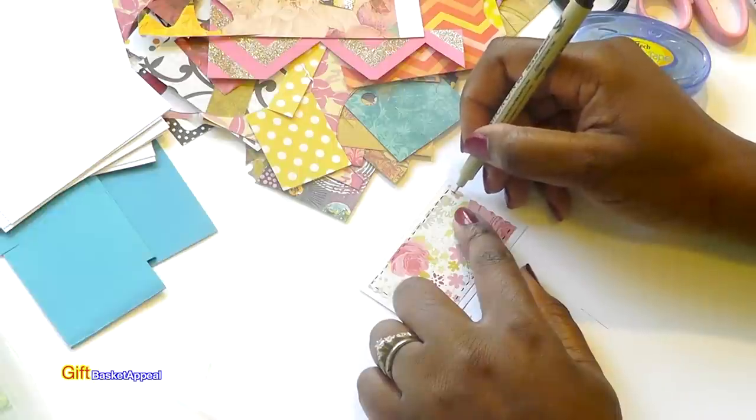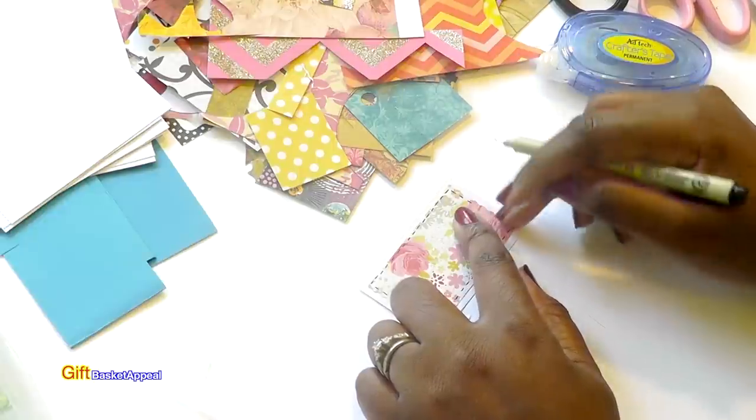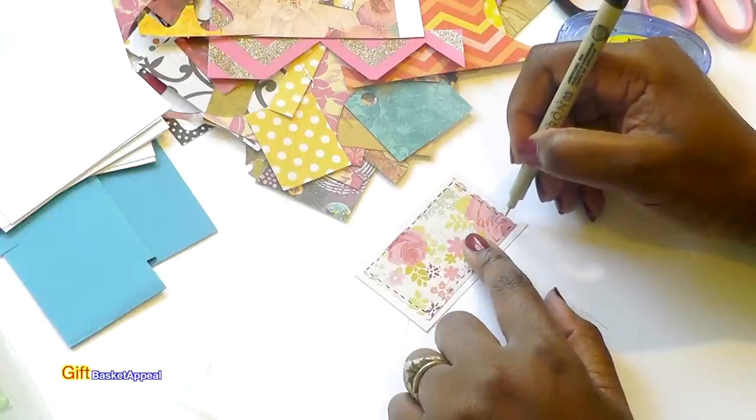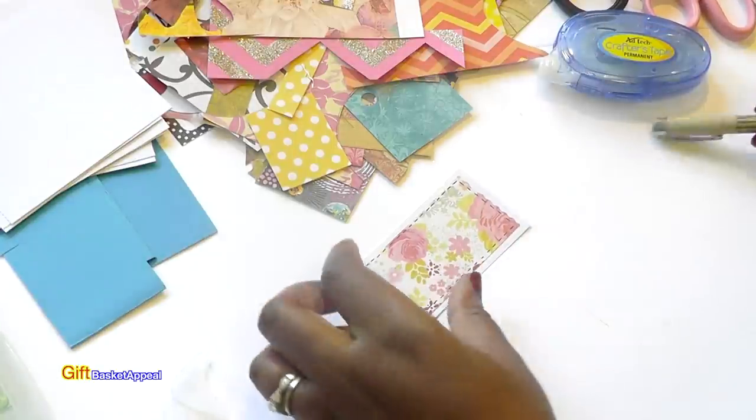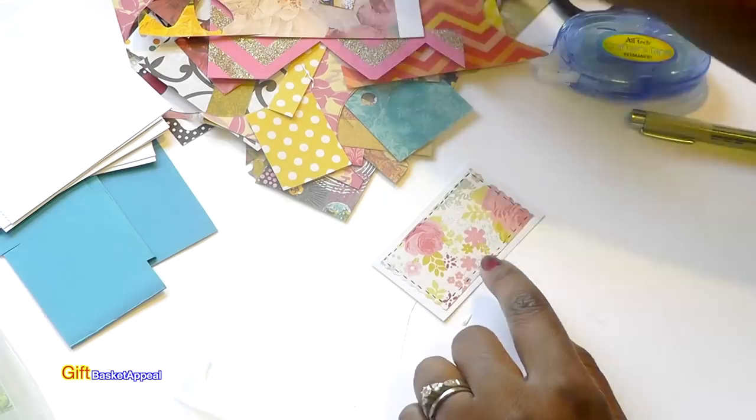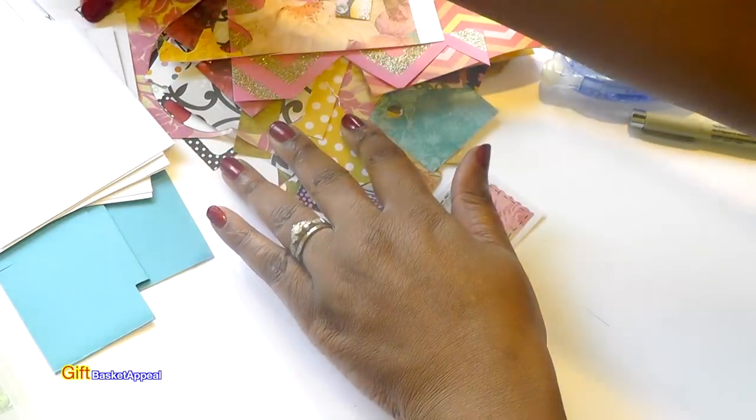I know a lot of people do pocket letters, so this will be great for pocket letters also. See, just adding that little border, that stitching around it helps. And now on the center of this, I've got all of these sentiments.